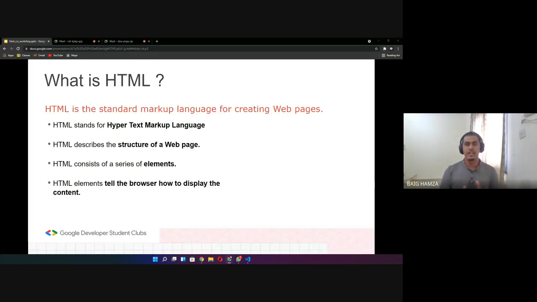For example, you might have Chrome, Opera, Brave, or some of you might have Internet Explorer. These are browsers, and the HTML file instructs these browsers on how to show the content of your HTML web page. So that's the job of HTML.